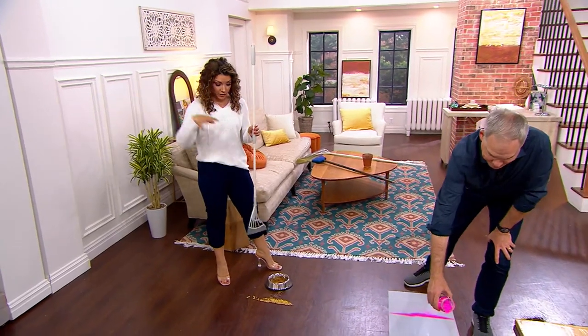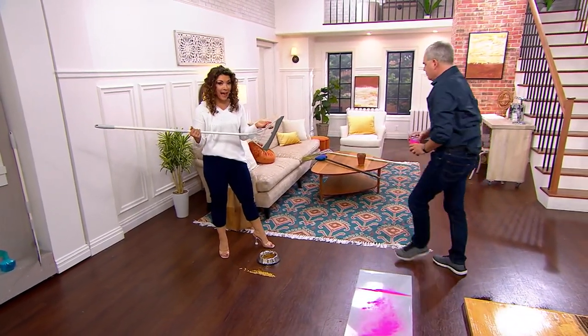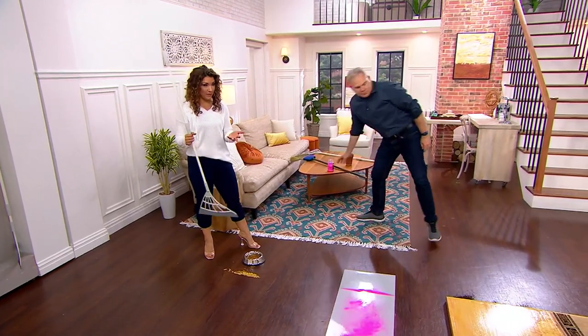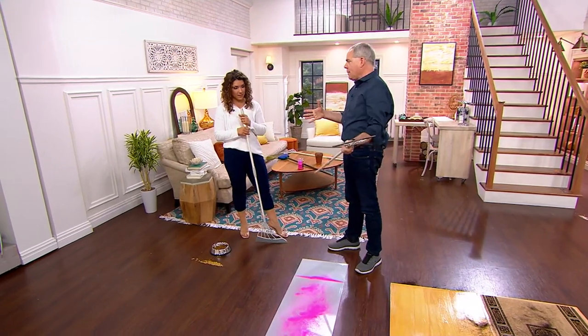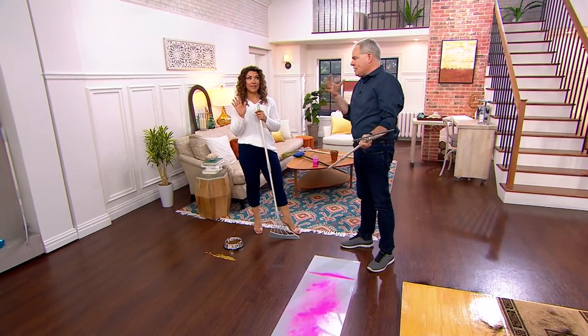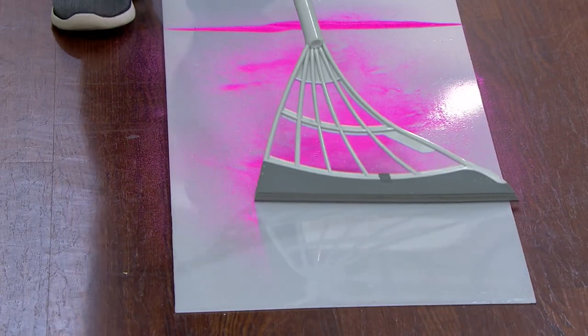Do you know how your house feels so much more clean and open and airy when the windows are clean? The light — everything looks better. And this, you don't have to struggle with it. Whether you're using it on the windows or for messes on the floor, you can clean this broom — you can't do that with your traditional bristle broom, that kind of gets a wet, gross mess. I think this is the best demonstration: this is craft sand, and sand is probably one of the worst things you can imagine trying to pick up. You know if it's going to work on sand and not a single grain is left behind, you know it's going to work on just about anything around the house.